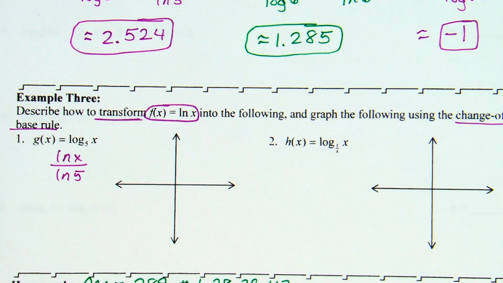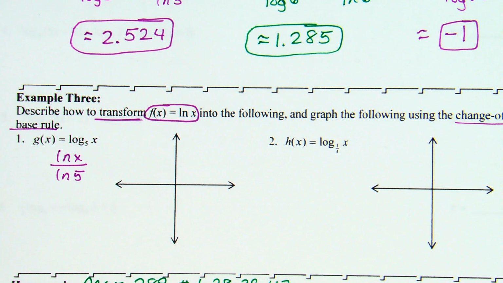Now officially it's something you can punch in the calculator, but that's not how I want to think about it quite yet. Natural log of 5. What does ln 5 represent in that denominator? Is it a variable? No, natural log of 5 is equivalent to some number, yes? So this could be saying natural log of x divided by 5. It just happens to be a natural log of 5 down there.